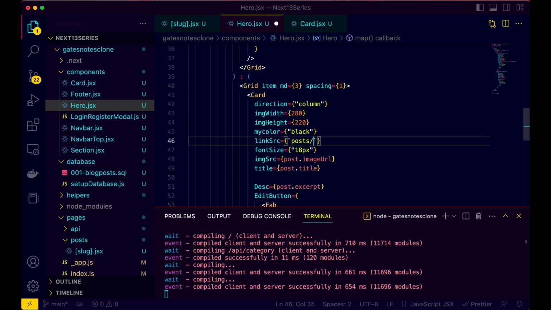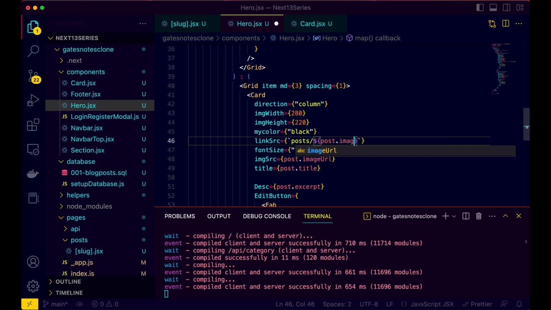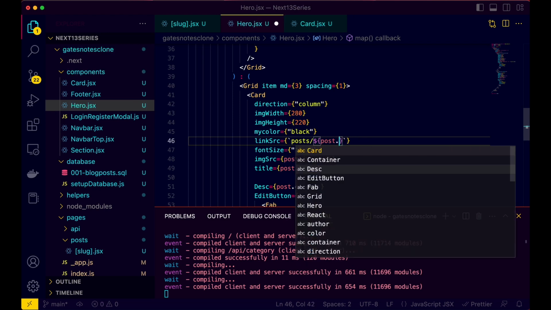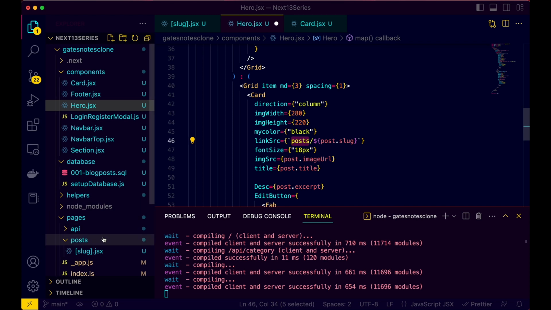So here I'll say post, and now we need a $ sign, so $, curly braces, not this one, like that. And here I'll say post.image URL or post.slug, because we just need the slug. So it will just route us there. It will go inside our post folder, and then search for any slug which we pass here.